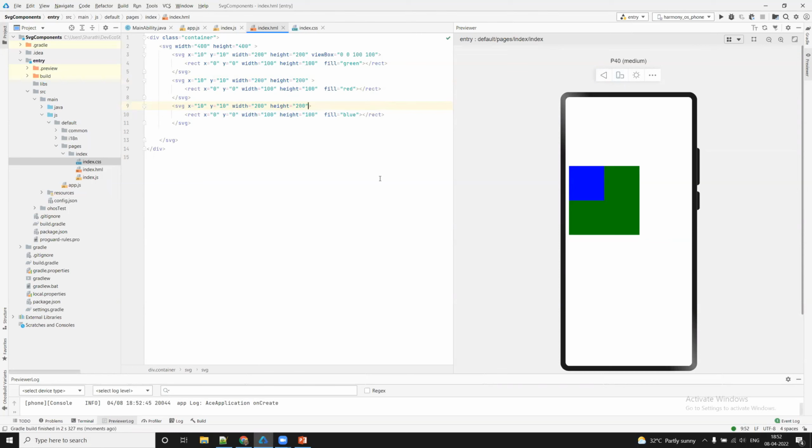Okay. Did you see the difference? Now, where did the red go? Can anybody tell me where did the red go in this case? I think red is below the blue rectangle. Exactly. So that is what we have tried to achieve. So I hope this concept you guys understood somewhat.